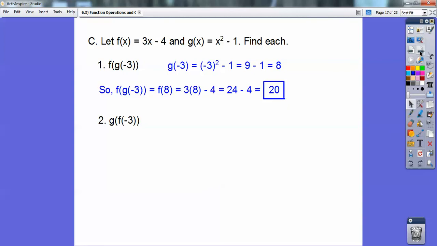And then let's find g of f of negative 3. So here I've got to plug in negative 3 into f first. So 3 times negative 3 is negative 9. Negative 9 minus 3 is negative 13. So then I'm going to plug negative 13 in right there. So I get 168 on that dude.